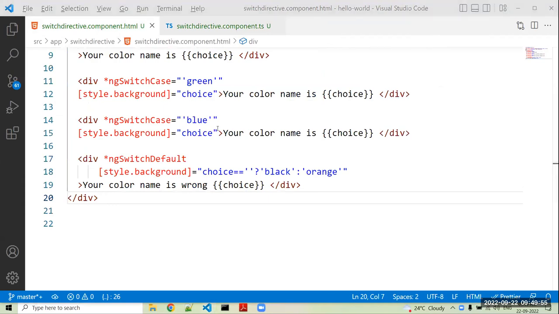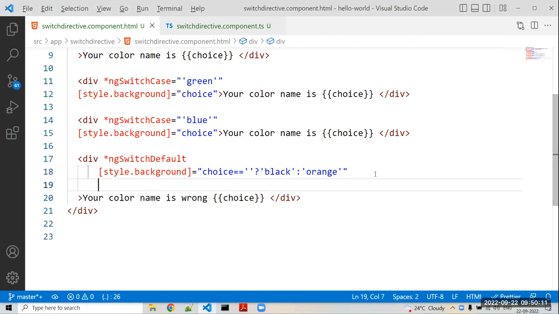In ngDefault. Please tell me how you can write the code here. In that we can use style.color equal to property binding white.